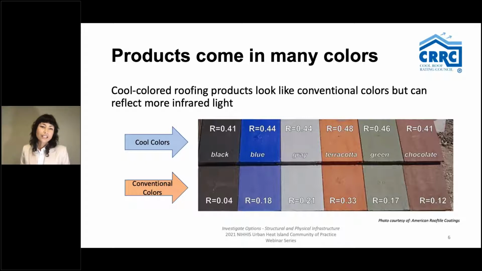So essentially the idea here is those that want to go for a certain aesthetic can still likely find products that will help reflect that solar radiation away from the roof or wall surface while preventing solar heat gain into the building. And this, of course, has implications for codes and standards and programs that have provisions for the reflectivity of building products.